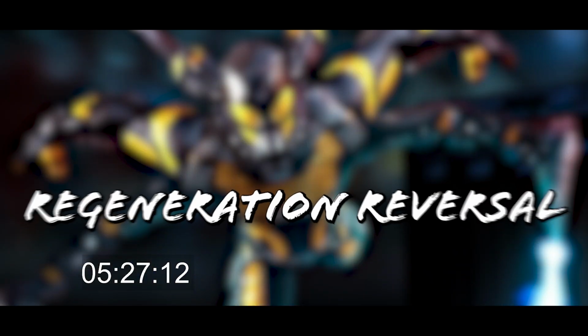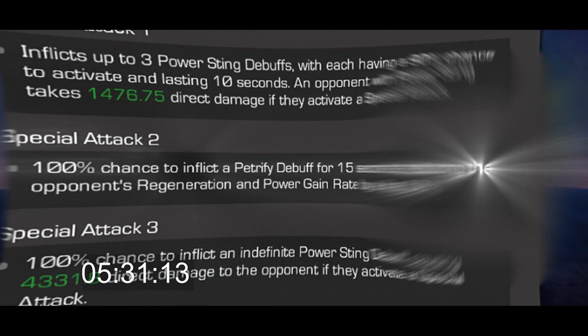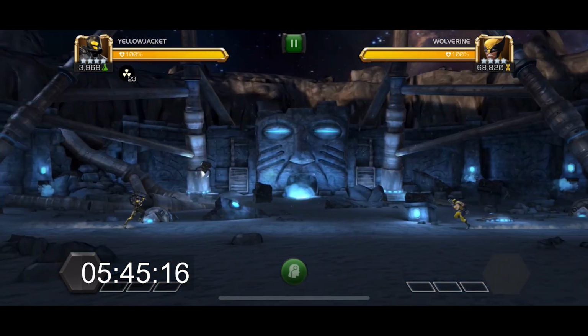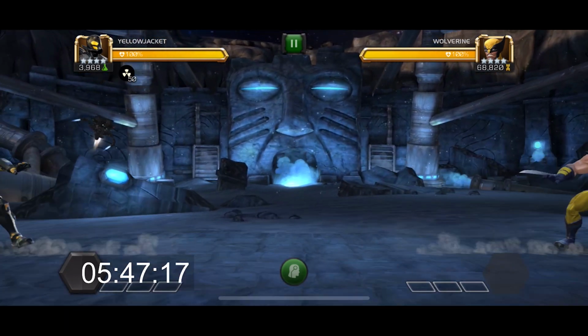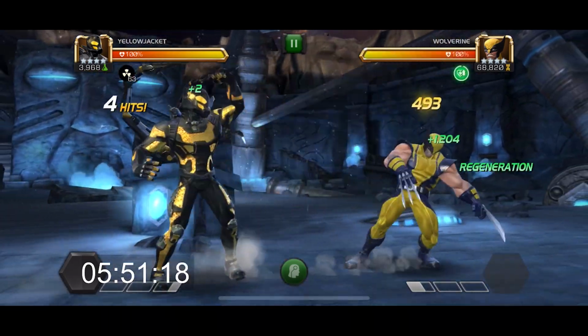The last new ability that Yellowjacket has is a pretty potent Regeneration Reversal. So he has this off the nuclear core, where he reduces the opponent's regeneration rate by 1% for each charge he has, but he also has a 100% chance to inflict a petrified debuff lasting 15 seconds and reducing the opponent's regeneration and power gain rate by a flat 50% off of his special attack 2.